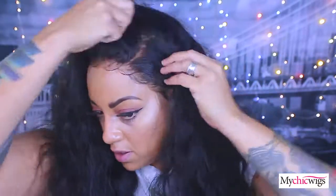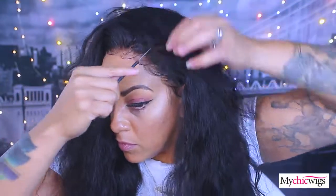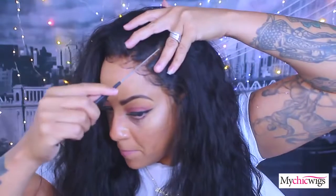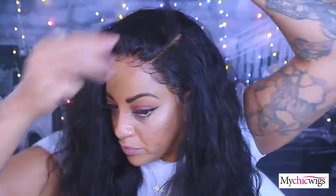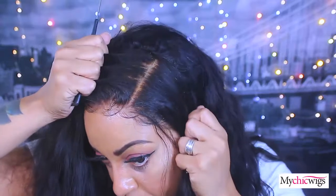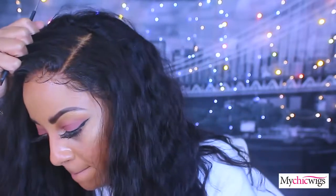Okay, you guys, so look how this wig parts. And this was just for me bleaching it. Like I said, they did pre-bleach it, but only in the front area, and it wasn't really a lot for me. So I wanted to really get in and just really bleach it. And it came out so nice. None of it shed. You know what I'm saying? I really do like how it turned out.